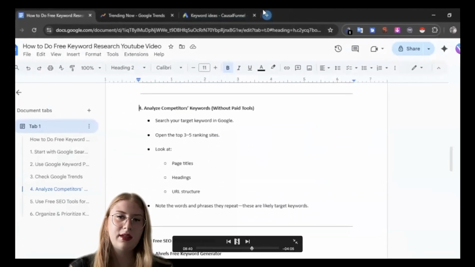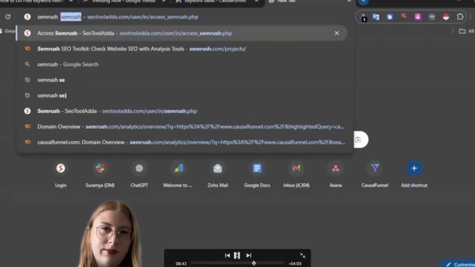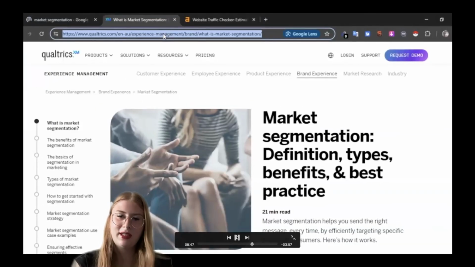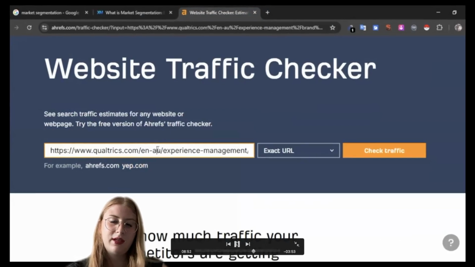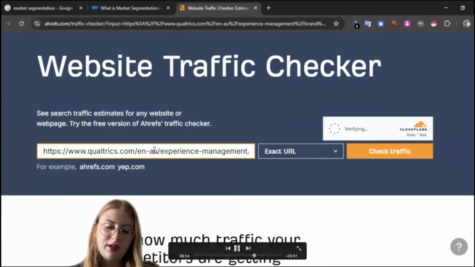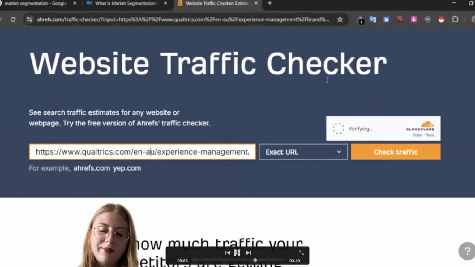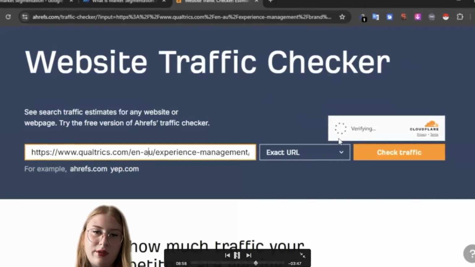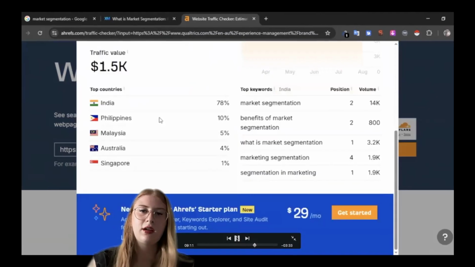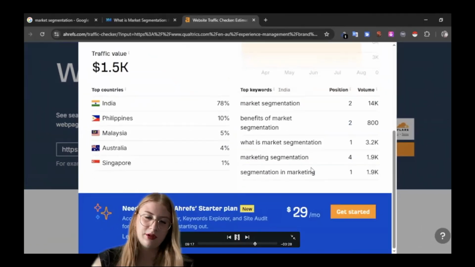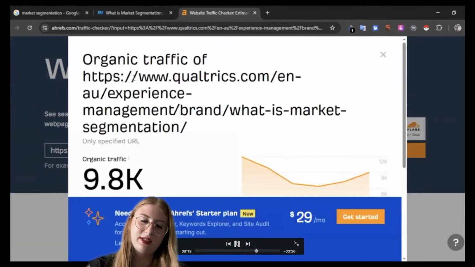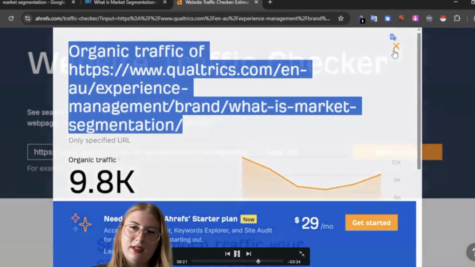This is where we look at things like page titles and more. If you're using keywords like market segmentation types or market segmentation definition, which are bringing traffic to these pages, analyzing your competitors' keywords is a great way to identify gaps and discover which terms are generating more traffic in your industry. Look at all this traffic they're getting. You can see where the traffic is coming from and what words are doing best for them, like market segmentation types and market segmentation definitions.